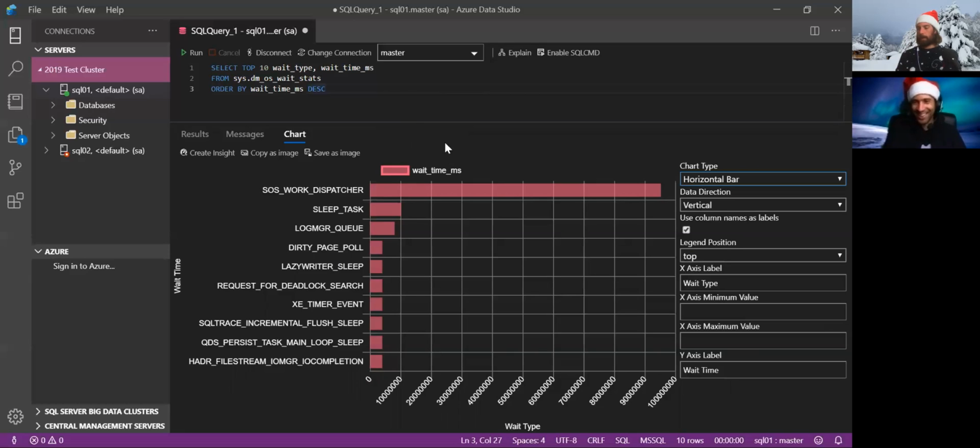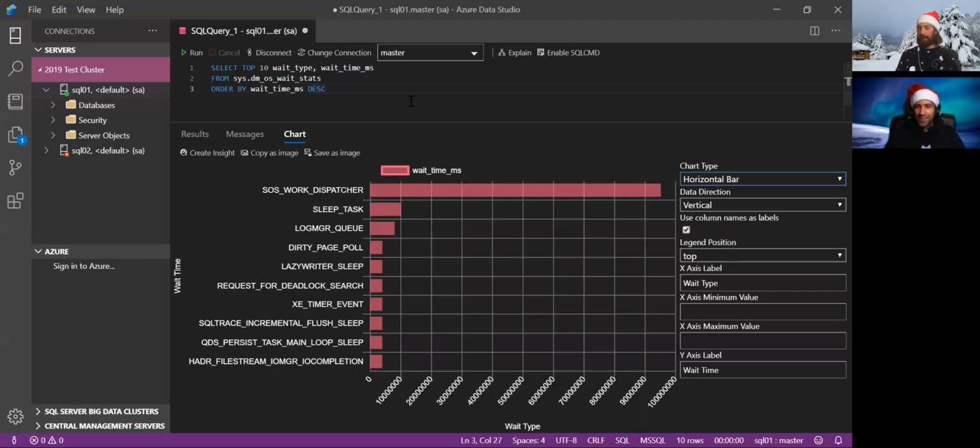Yeah, I think we've all had it where someone says, quick example, give me a show of all the database sizes on the server. Who's my biggest database? Bang, there you go. You can create this as an image, put it into the email, off to your manager, whoever it is asking for it. It's dead easy, isn't it? Yeah. I really, really like this. Yeah, I like that too.